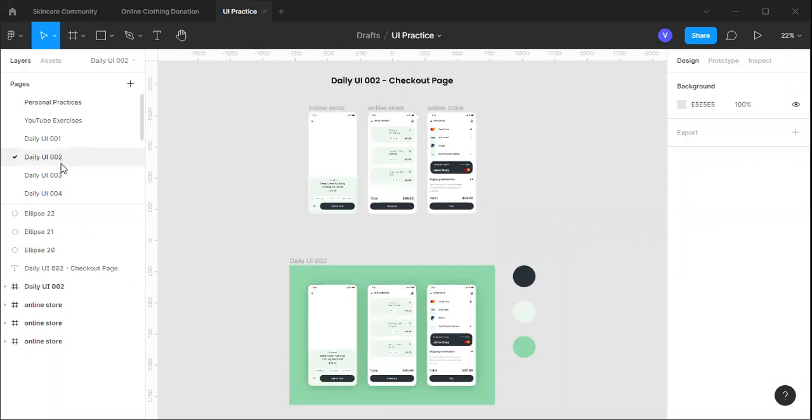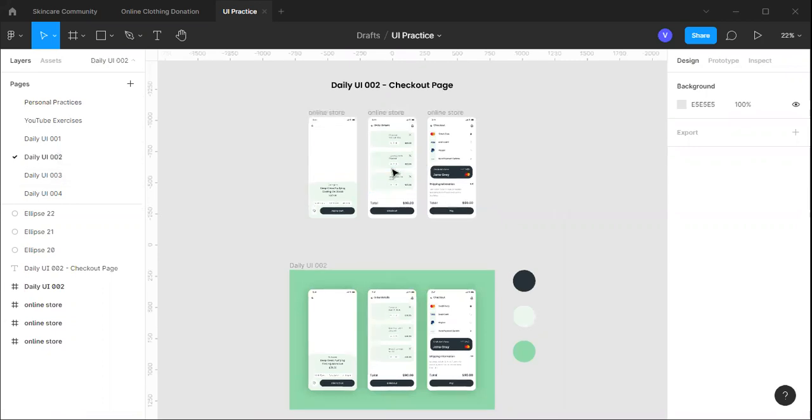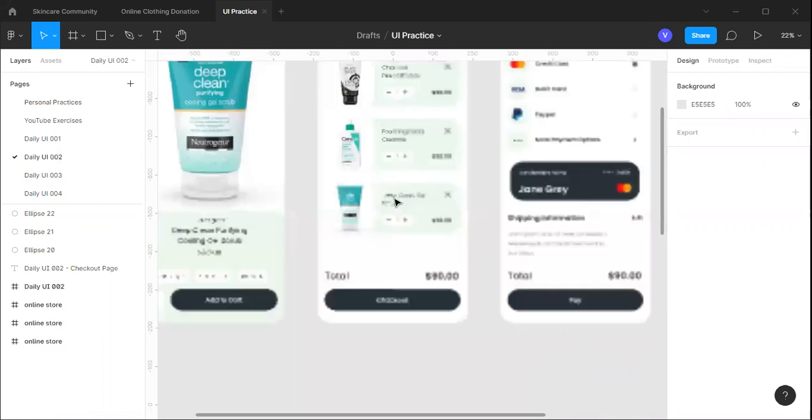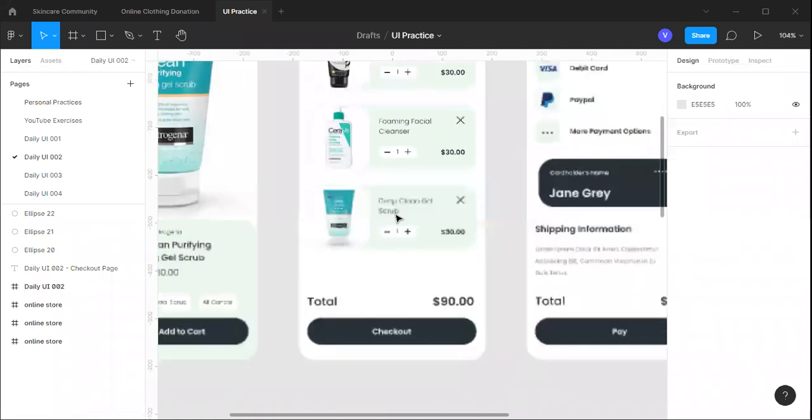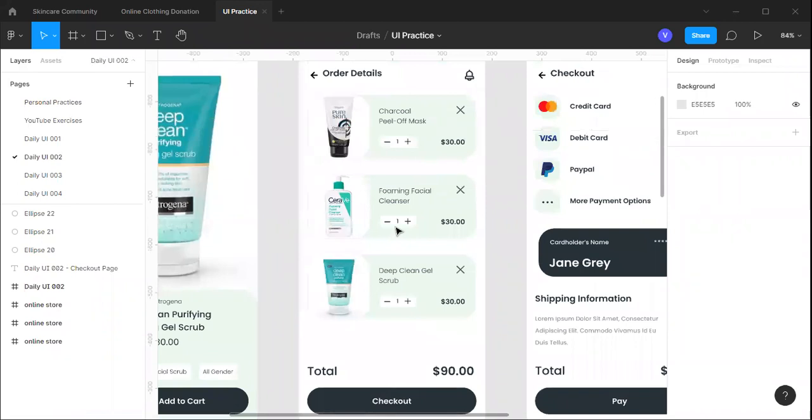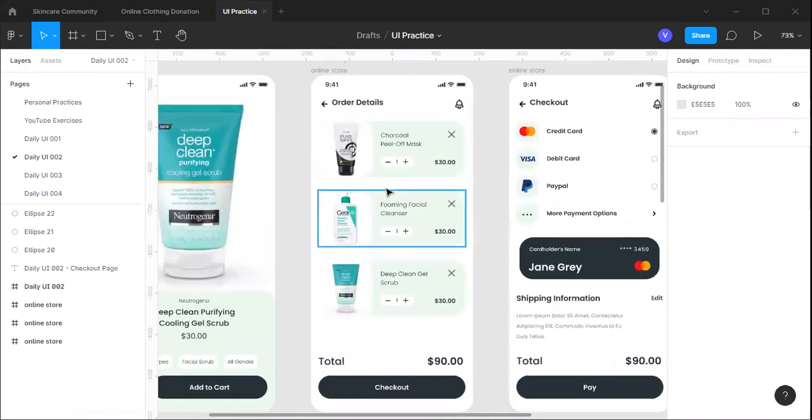Okay, let me use this. So this is one of my daily UX. Can you guys still see my screen? Yes, we can see it very clearly.